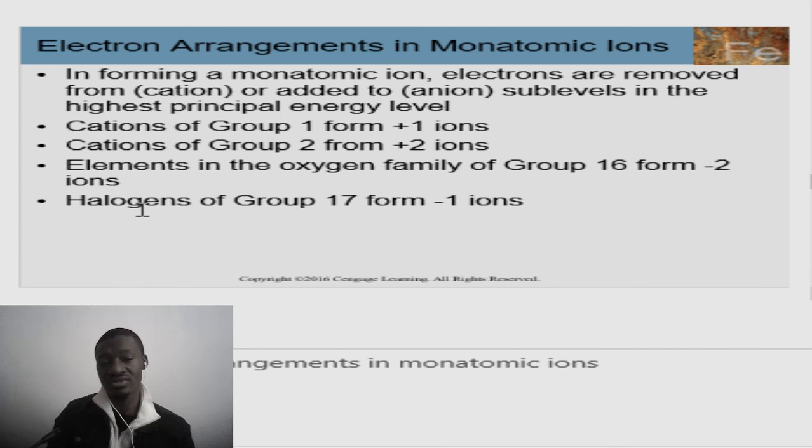So we're going to stop here and then continue the other part in the next video. In the next video, we're going to talk about electron arrangement in monoatomic ions. So do well to study this part, understand it, try some exercises without seeing the solutions, and then just get acquainted with it as you prepare for an exam or quiz that is around the corner. Thank you and bye for now.